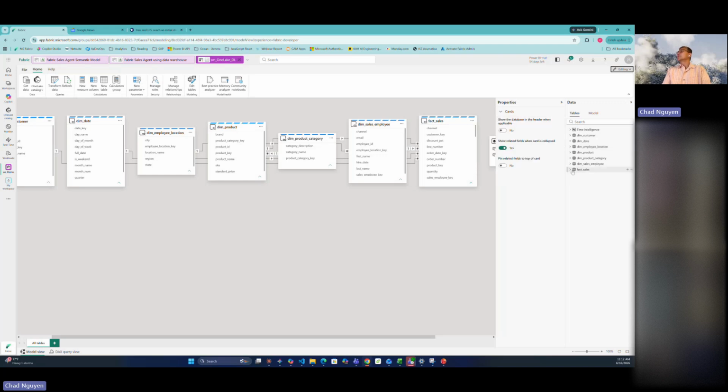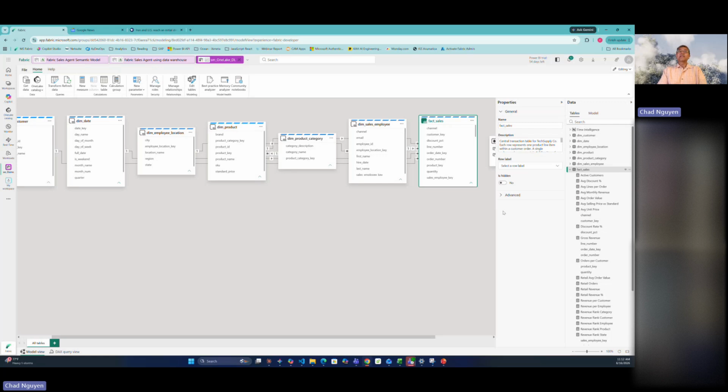And within the table, I have the description of that table in detailed business terms to describe what that table means. And for each individual column, I also have a description of each column, okay?